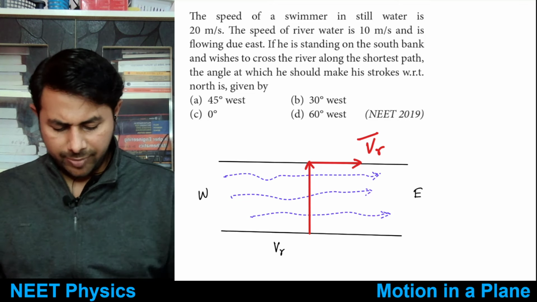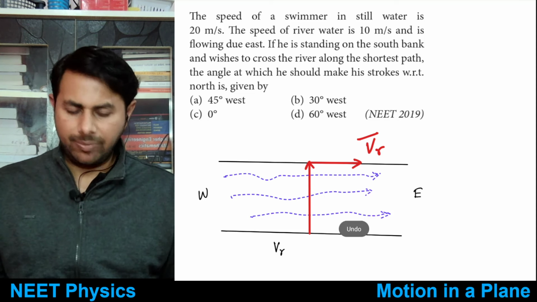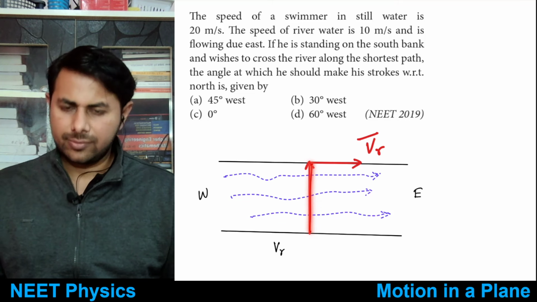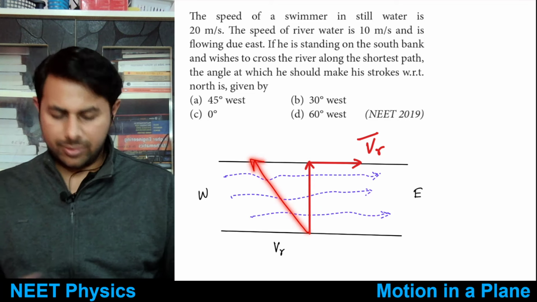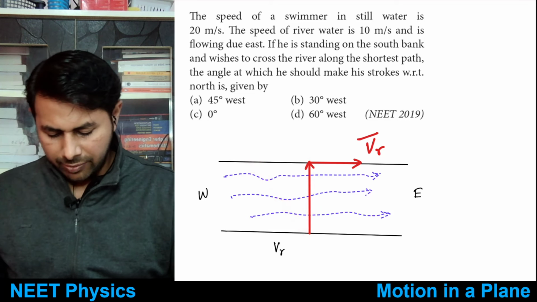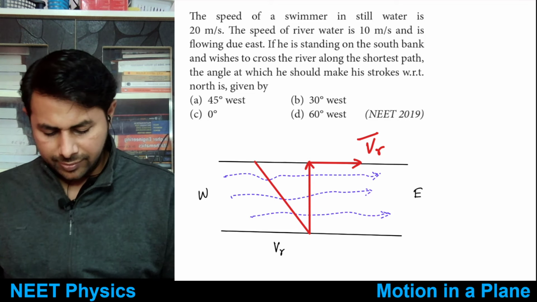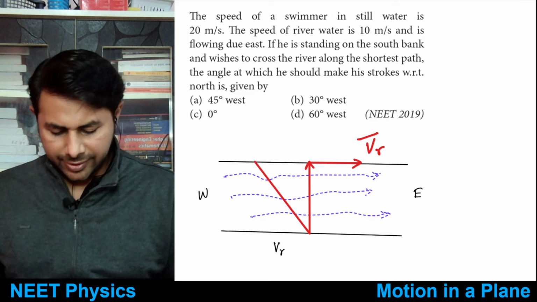This is velocity of man. No, this is the effective velocity. So what does that mean? The effective velocity would be in this direction. It means that he will try to move like this, due west. Okay, but how much? So that depends.